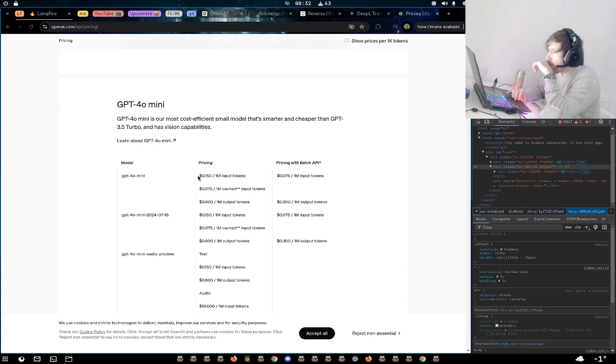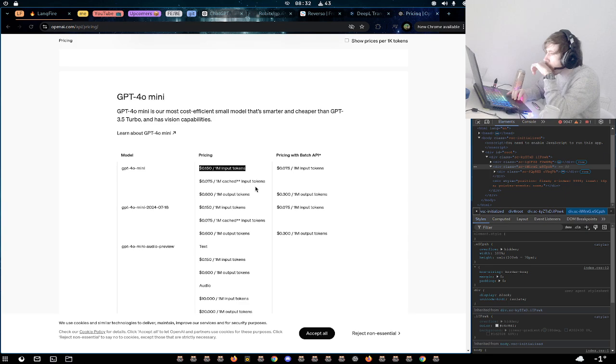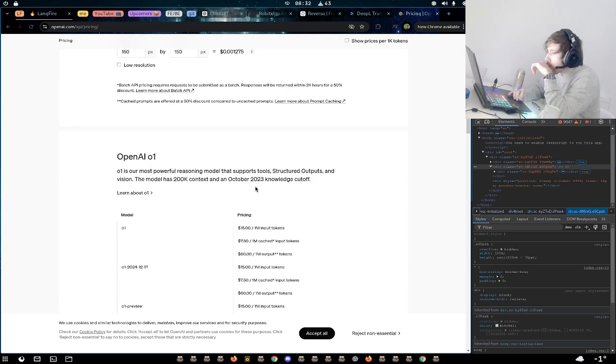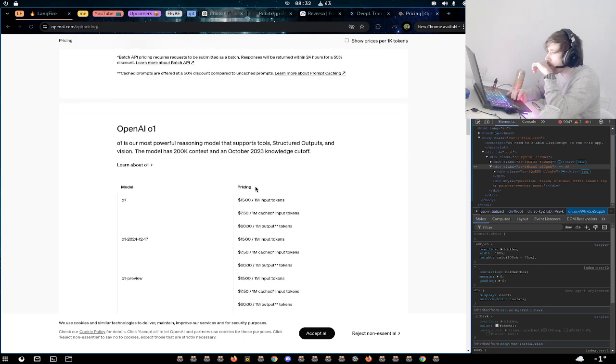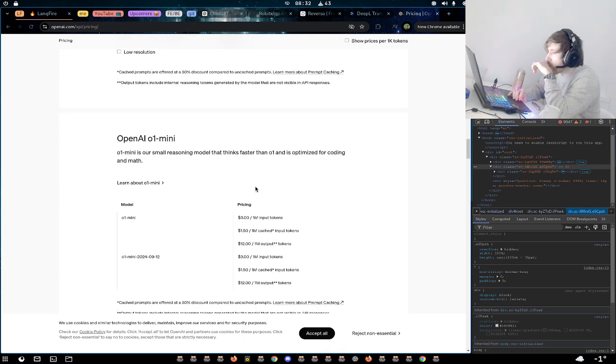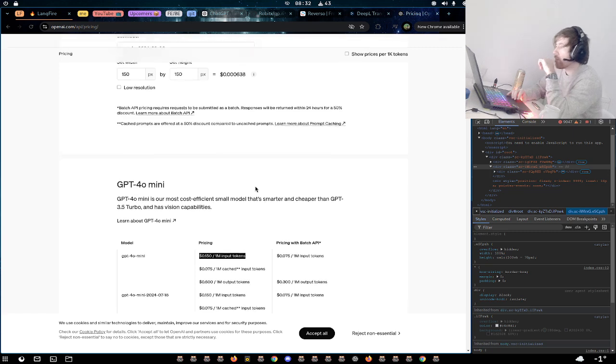Oh, hello. This is much cheaper, isn't it? And I bet GPT-4 Mini is better than GPT 3.5. o1's the expensive one. o1 Mini is still expensive. So you'd be doing 4 Mini.